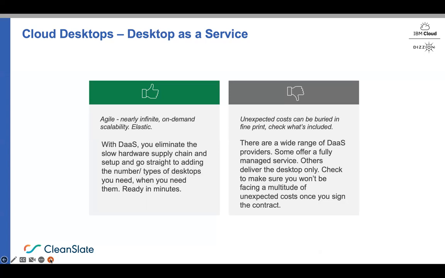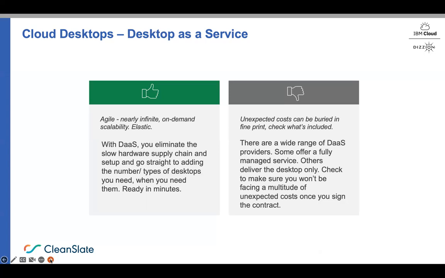Great thing, with IBM Cloud, the ingress and egress is being included. A lot of places that may not be the case. So really you have to check in and read that fine print to see what is being offered. Some offer fully managed services, some are offering desktops only, others are offering some of that bandwidth, others are not. So you really have to make sure what is being included in that.